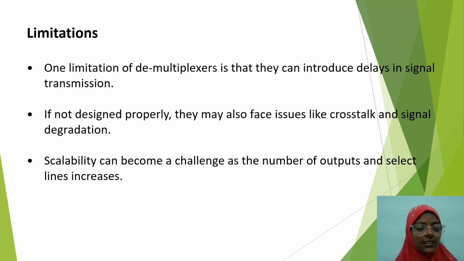Let us discuss limitations of demultiplexers in this slide. One limitation of demultiplexers is that they can introduce delays in signal transmission. If not designed properly, they may also face issues like crosstalk and signal degradation. Scalability can become a challenge as the number of outputs and select lines increases.